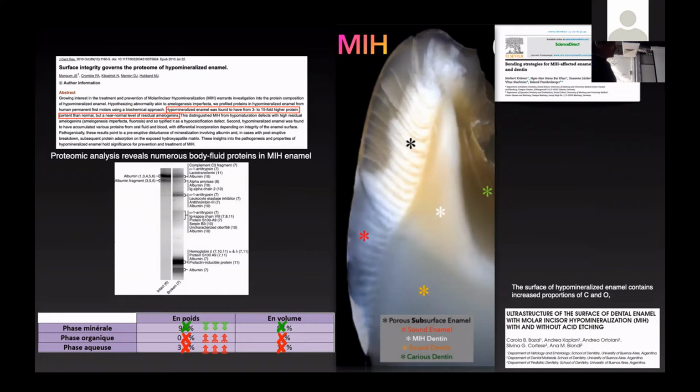And as you can see in the picture, in one affected tooth, we have some part of healthy enamel, and somewhere in the enamel, we have the body of the lesion, as you can see with the black asterisk. The body of the lesion in this pathology starts in the inner layer of enamel, so near the dentin enamel junction and not from the surface. So in this pathology, of course, the mineral phase is decreased, and the organic phase and also the water are increased.